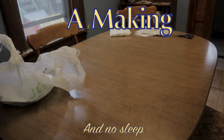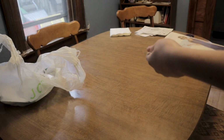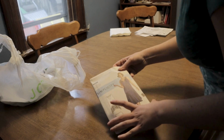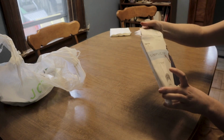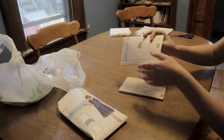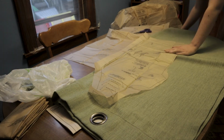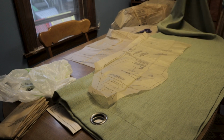On to step 3, making the dress. From the pattern, I decided to go with the B option. I would use the marked fringe lines as a placement guide for a fringe of vines I was intending to make. However, here is where I ran into my first problem.